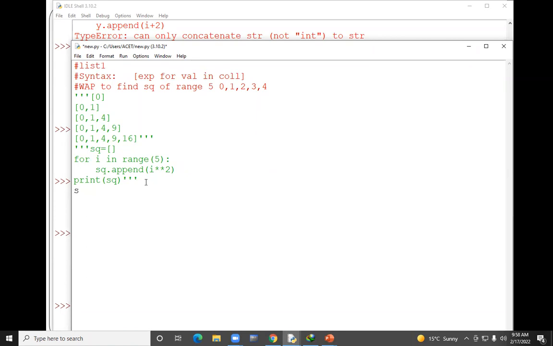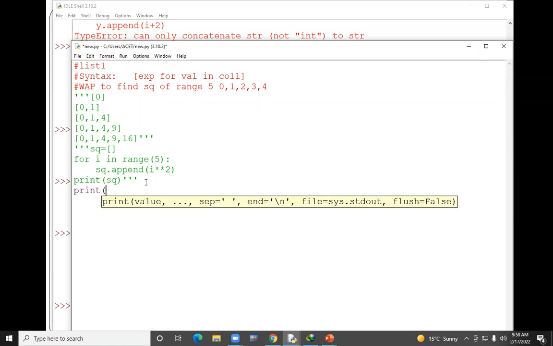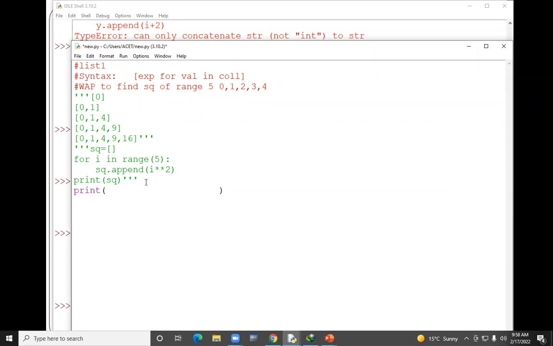I will use a print function directly and print the value. Print has one open and one close round parenthesis, and this is your list comprehension bracket, which will be in square brackets.